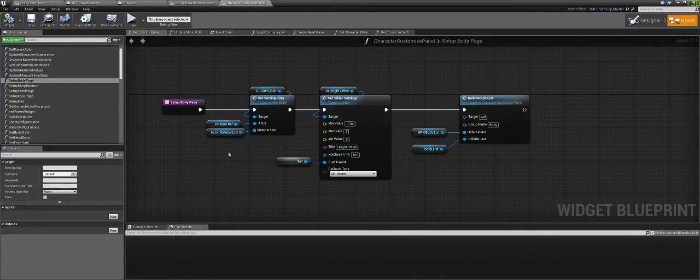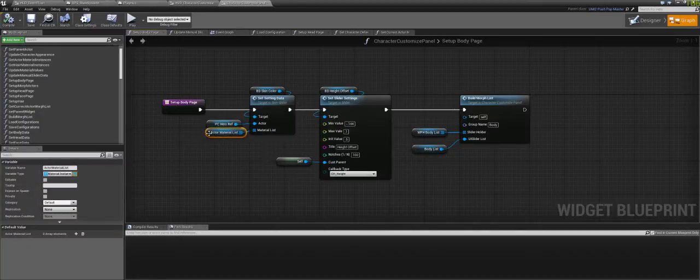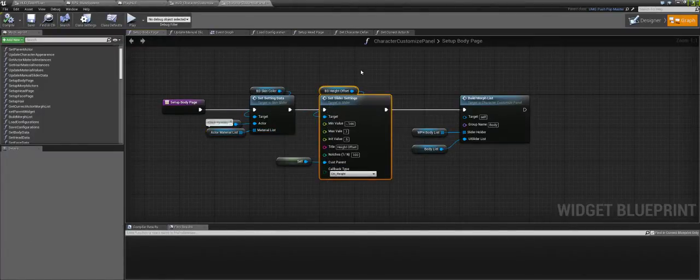This pretty much sets up everything that's going to go into that list. So we create a skin color. We're going to add the array that is going to be used for modifying the skin color, which is pretty much every material that's in the base actor. That's what's in this list. We have the height information that we're going to set, and that will automatically change the height of our character based on this actual callback type.